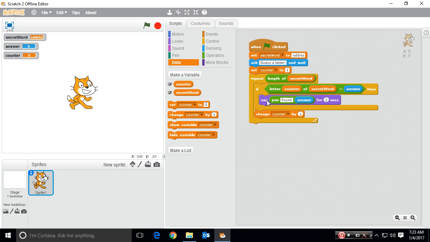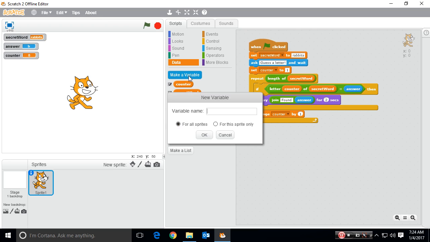I don't say, hey, found it. Like if this were the game Wheel of Fortune, Vanna White would reveal a letter. If they guessed an R, and the R was in the word rabbits, she'd flip it around, right? Or I don't even know if she's still alive, but whoever the word letter flipper is will flip the letter around and show us. So we're going to need another variable.